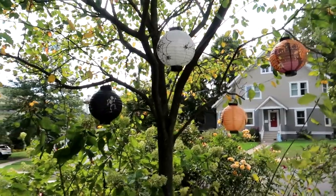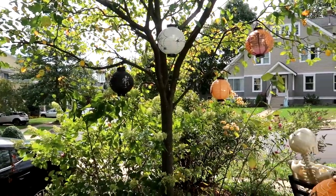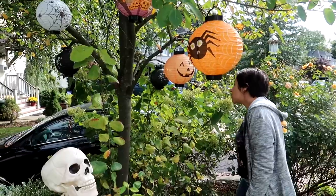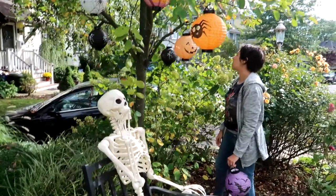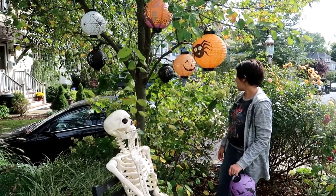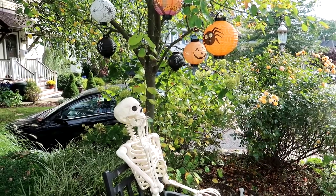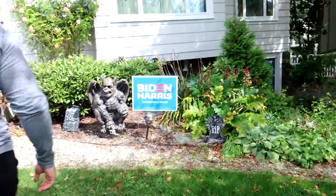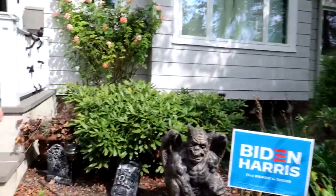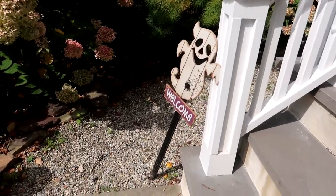They look good. I love that we have this little tree and that we can put things in it. Yeah, it's cool. It's just helpful. We don't need them. No, that's a lot. That's six of them. I think this is fine. There might be another one inside. I don't think we need all of them. We have extras. That's all that matters. Okay. Alright, I don't know what to do about this guy.